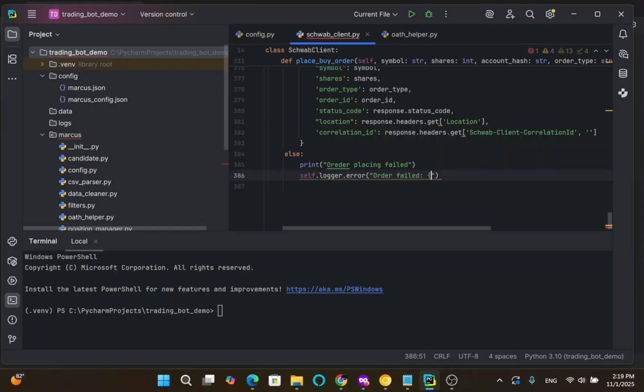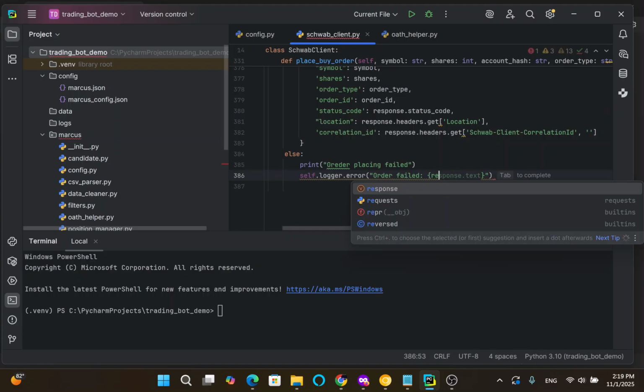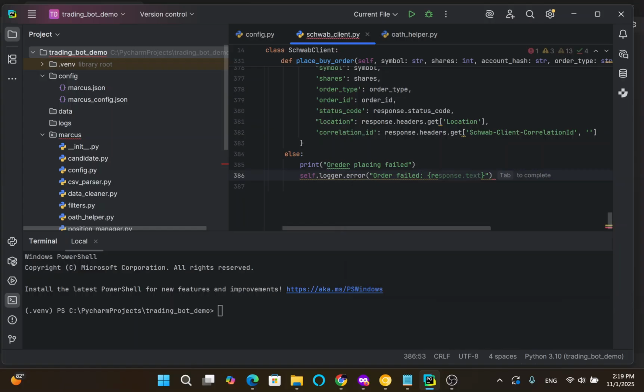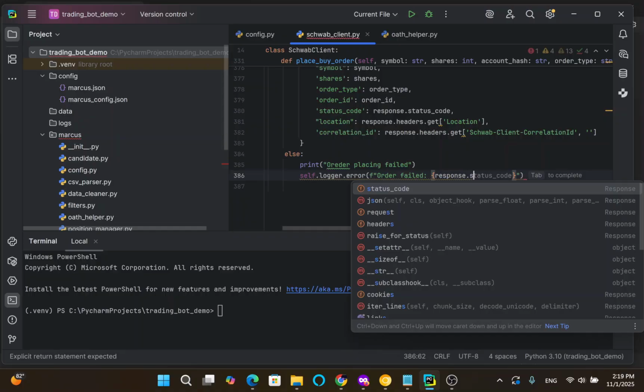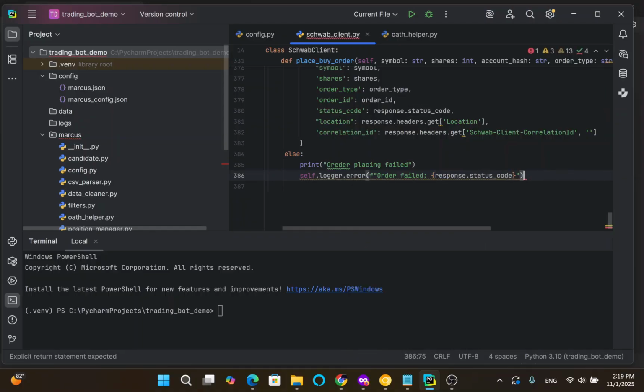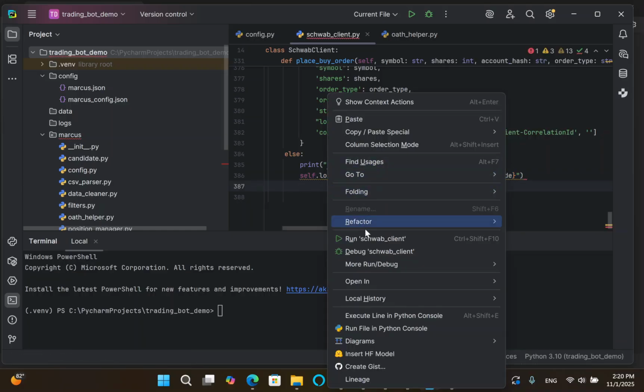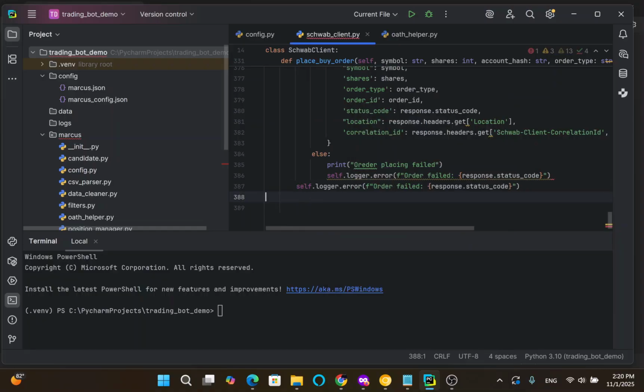And we want to show here the response status code, and also we want to return the complete failure information. Okay, this one is done too.